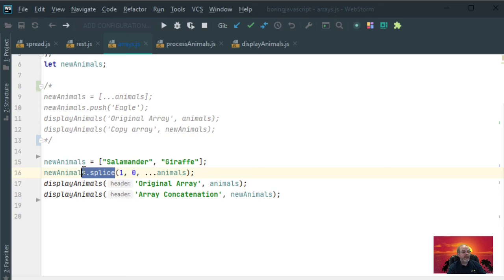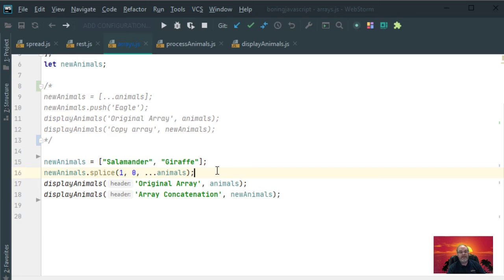Now I'm going to be using the splice method here on the new animals array. And the splice method very quickly says, I want you to start at a particular location, in this case index number 1. I want you to then delete this number of elements. In this case, I don't want to delete any elements. And then I want you to insert all of the arguments that are associated here. Again, I'm using the spread operator because it spreads out the array into different arguments. So this is the same thing as saying splice to the first index, do not delete anything, and then insert cat, comma dog, comma cow, comma coyote, and so on and so forth all the way to lizard.